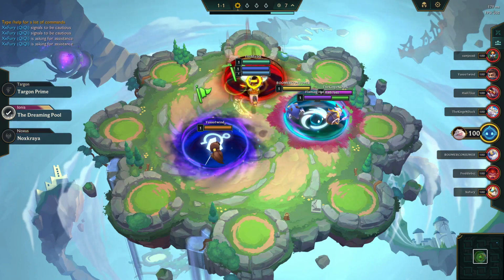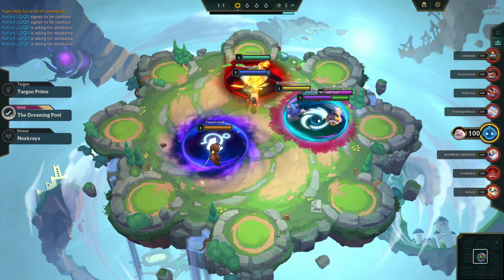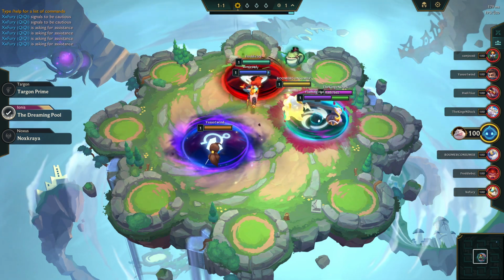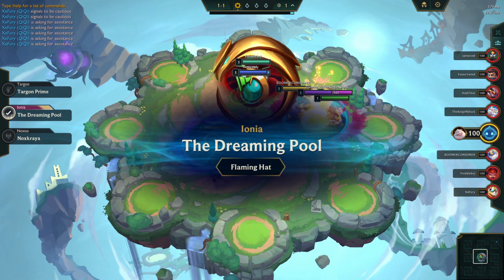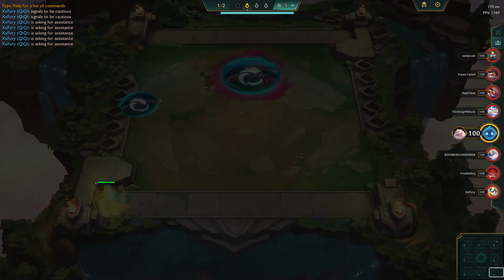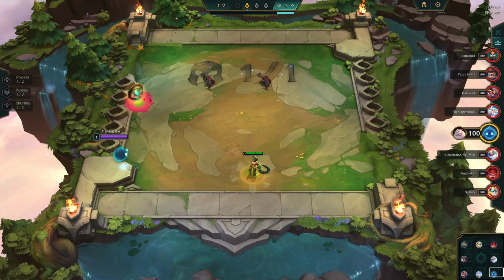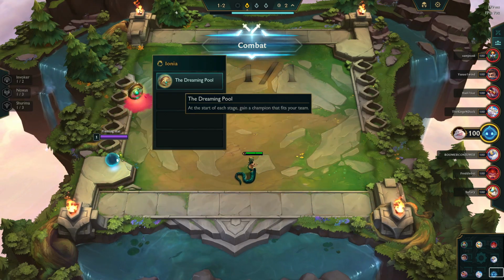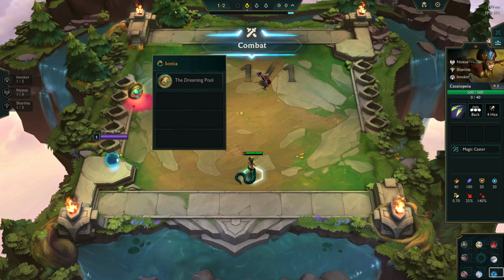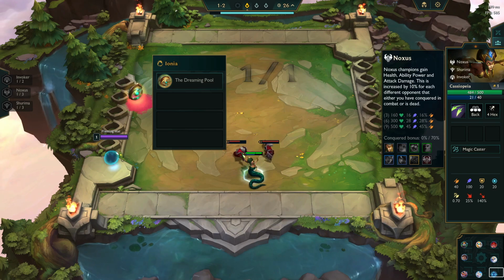Hello everyone, I have no idea what in the heck is happening, but apparently we are playing the new TFT update, and we went Ionia, so we get champions that will fit our team? Let's see. Oh, they changed the UI. She is a Noxus Shurima.